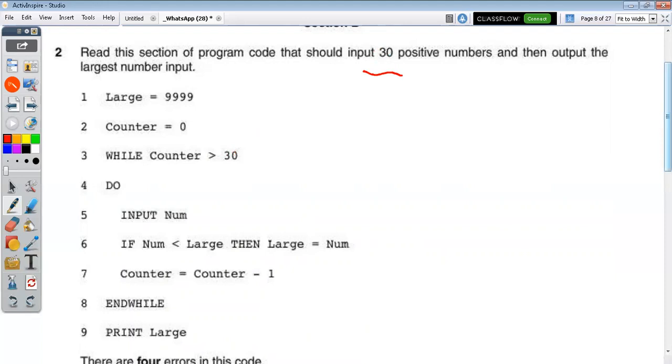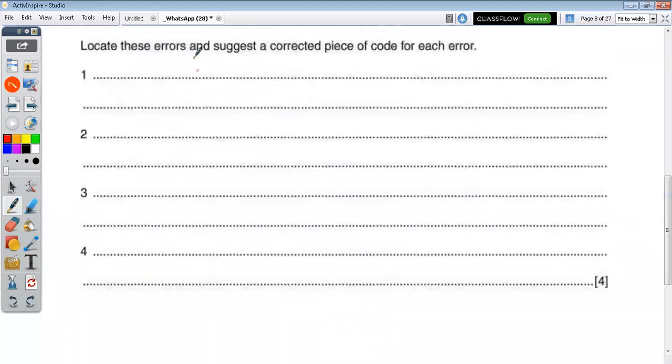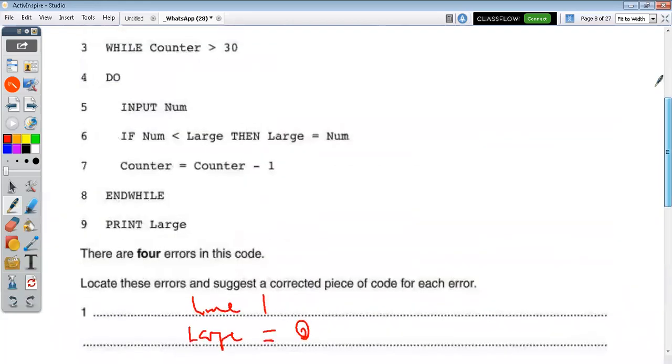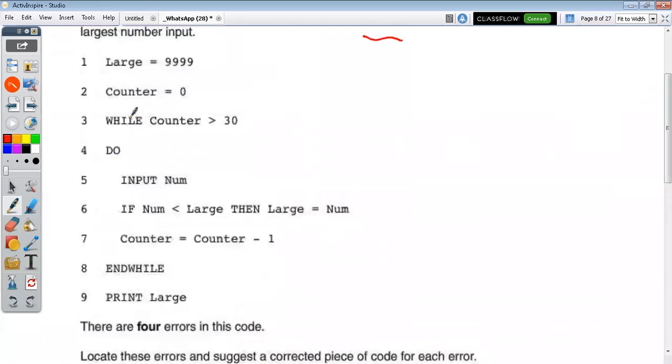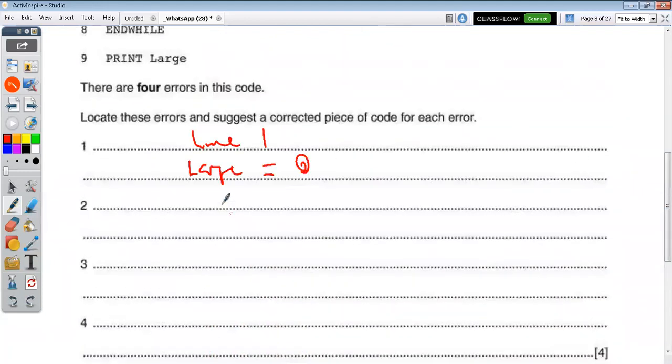So the first line is wrong. Line 1. You see why it's wrong. So large should be equal to 0. Then let's see what happens. Then line 3 here is not correct. So line 3 should be while count is less than 30.